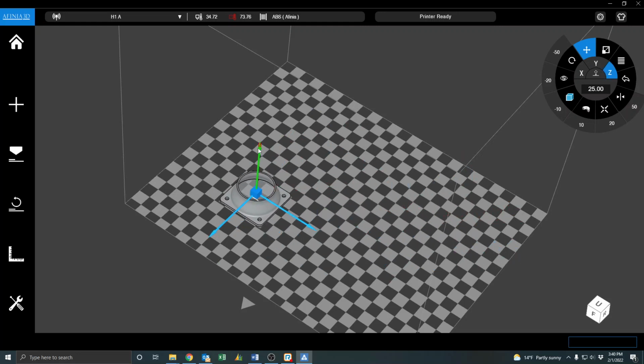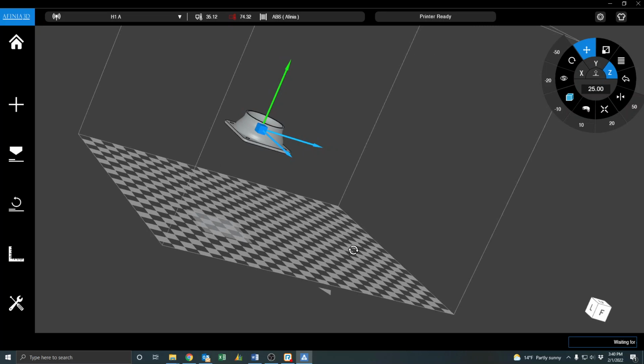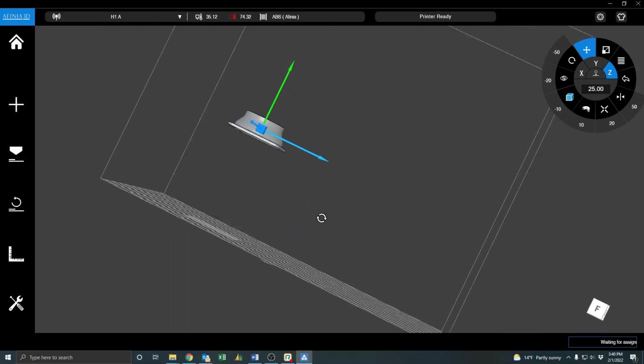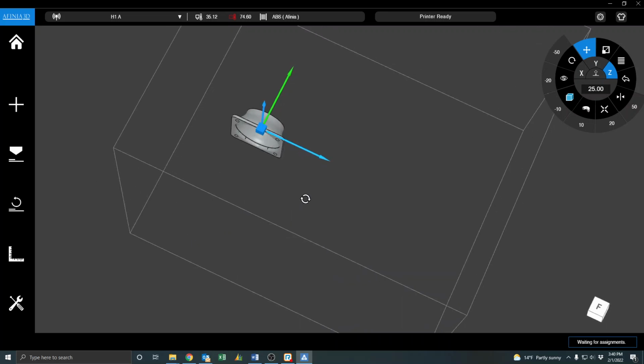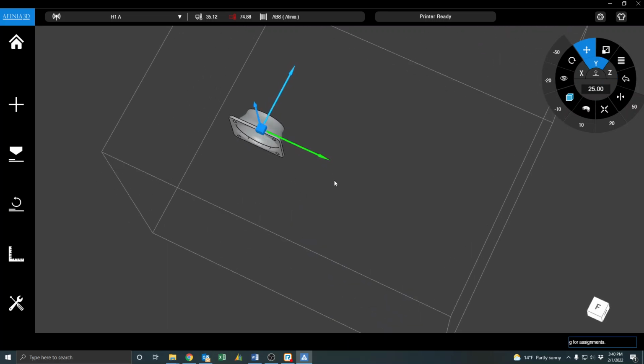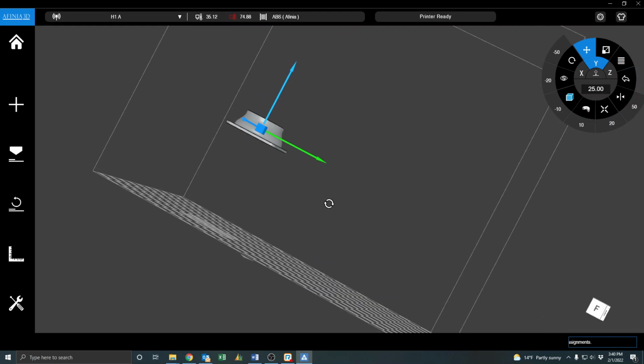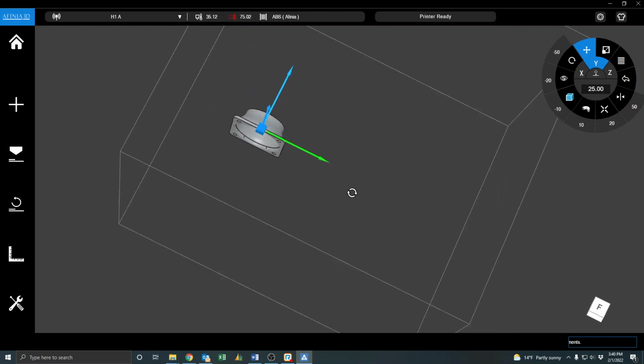Now if I move it this way and I rotate my virtual platform here, you're going to see that now my model is not on the platform. This is going to be difficult to print, if not impossible. You always want to have a part of the model down onto the platform, hopefully a nice flat area here.